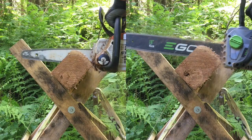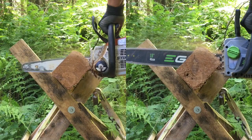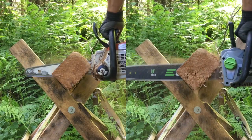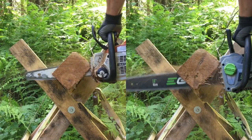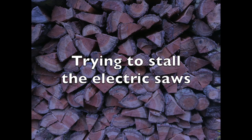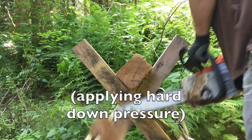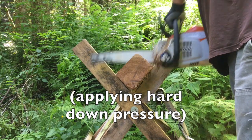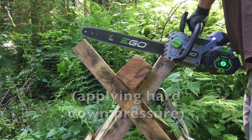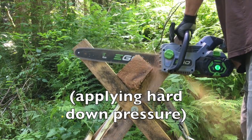You can see that these two saws are pretty evenly matched for speed. The Stihl has a much smaller chain and I suspect that it turns a little faster, but its power does seem to fade as you make multiple cuts. The Ego seems to have more torque from the start and its motor does not seem to fade at all. The Stihl is a smaller saw, so it's not that surprising that you can stall it. The Ego definitely seems to have a more powerful motor, more torque. You can't stall it.